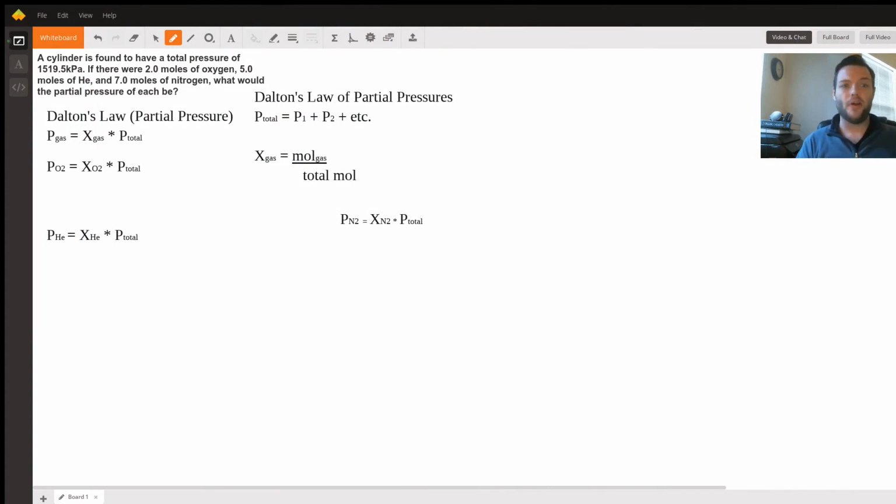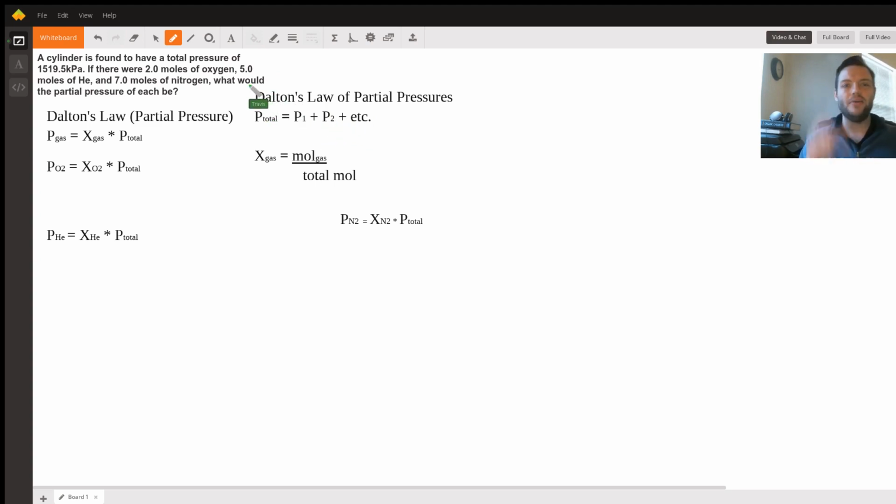Today, it looks like we're going to be tackling what's known as partial pressure. And so first off, the basic concept works like this. When you have a large number of gases all together in the same container, each gas is going to have its own individual pressure. So if we want to know the total pressure of a container, it's found by Dalton's law. And so total pressure is equal to the sum of the parts.